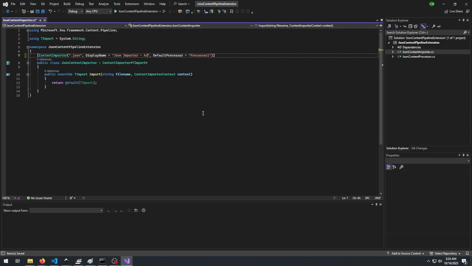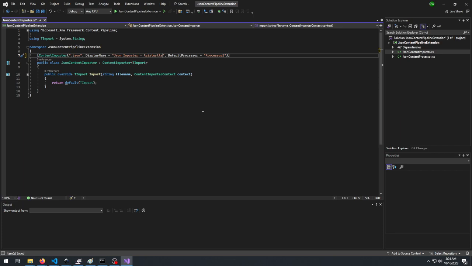And I'm going to put -Arristurtle at the end here. The reason I'm doing that is it's generally common practice among third-party developers creating content pipeline extensions to add a hyphen at the end of the display name, and this is going to be the display name for the importer as well as the processor, which we'll see in a minute, and then add either your name or the name of your library that you're creating.